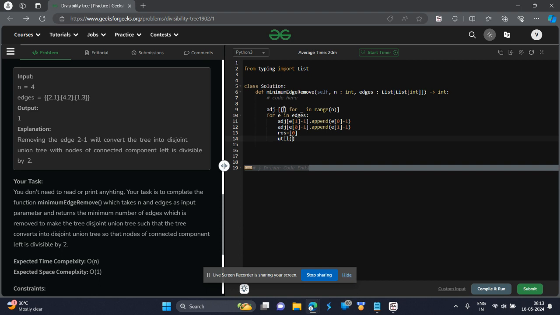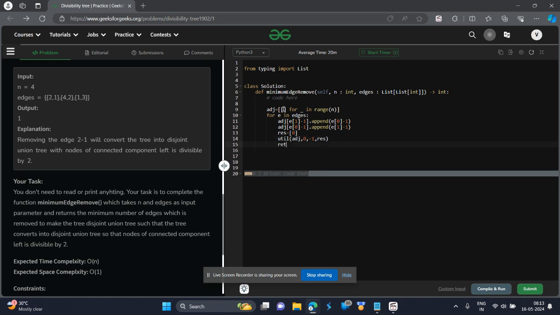I will name it utility. Start with adjacency, the current position, the number of nodes, and the third parameter is the parent. Initially we do not have any parent, but as we go down we'll get the parent. At the end return the first element of the result.